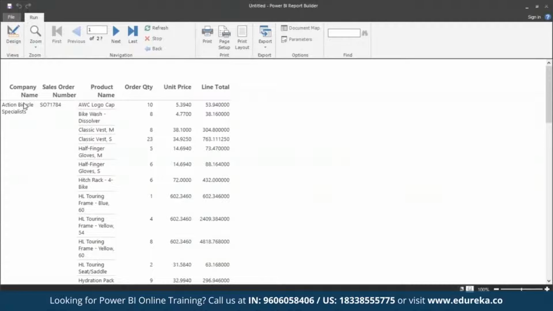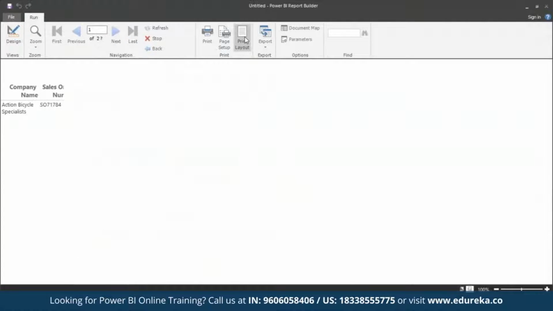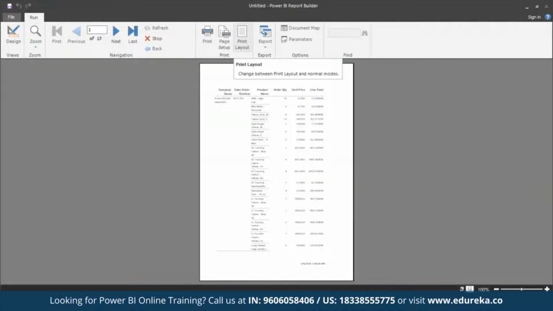The matrix has many more rows than you saw in the design view, right? Note that here on top, Report Builder says it's page 1 of 2. Now Report Builder loads the report as quickly as possible, so it retrieves enough data for a few pages at a time. The question mark at the end of this 2 indicates that Report Builder hasn't loaded all the data yet. We can go ahead and click on print layout, and then your report will be in this format when you print it.